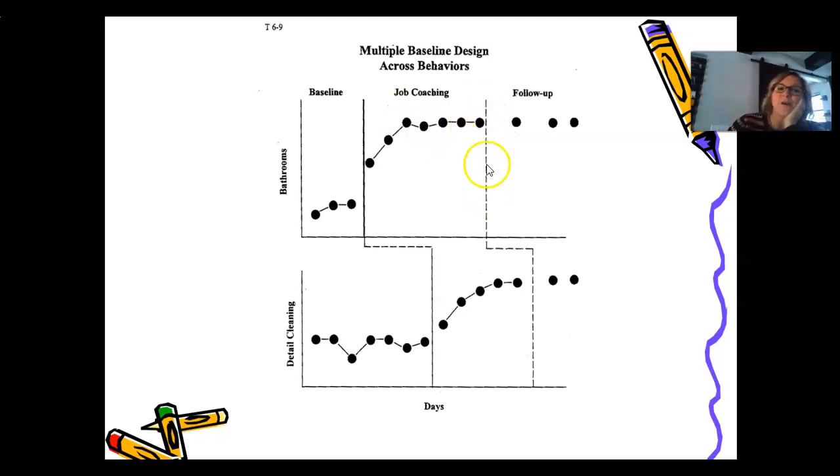The intervention was removed when the student reached independence, and follow-up data demonstrated that the skills maintained after intervention was removed. For the second behavior, we again saw some variability in baseline, but low levels of appropriate behavior. Once intervention was implemented, we began to see an increasing trend until that behavior reached independence. Follow-up showed that the skills maintained after active intervention was removed.